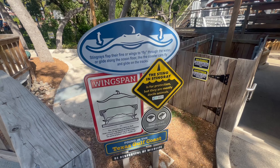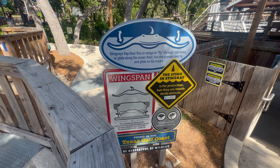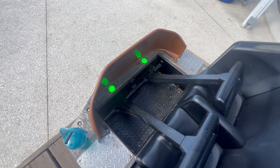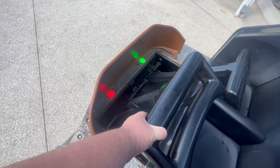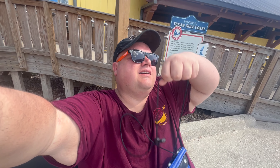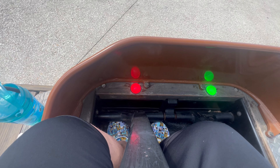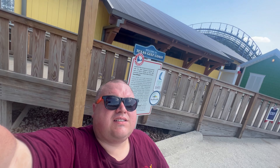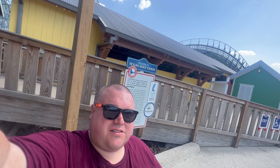You'll also notice branding and interesting facts about the Texas Stingray all around this ride. The vehicle has nice bright green indicator lights — and it actually turns red. It's a little snug but I do fit in the seat part. Let's see if we can get this down far enough to turn the light green. I'm 345 pounds, 5'8", with a 52-inch waist. I'll try putting it up under my gut — nope, I don't think it's going to go. Sadly, the Texas Stingray fails the fat test.